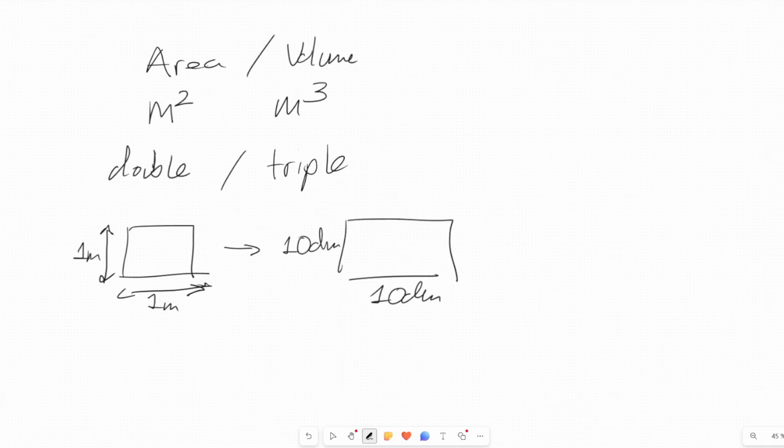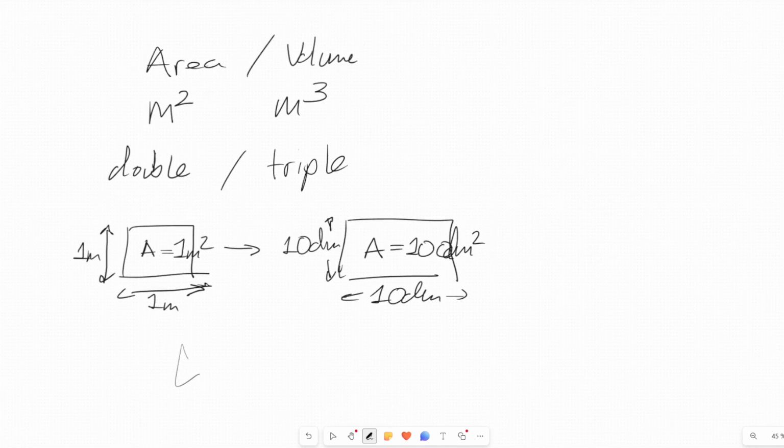And so, in calculating the surface, as you probably already know, you calculate the surface of a square by multiplying its sides. So 1 times 1 is 1 meter squared. And if we calculate the surface of this square, which is the same size, only that we've written the sides in decimeters instead of meters, here we will get 10 times 10, which is 100 meters squared. Decimeters squared, sorry.